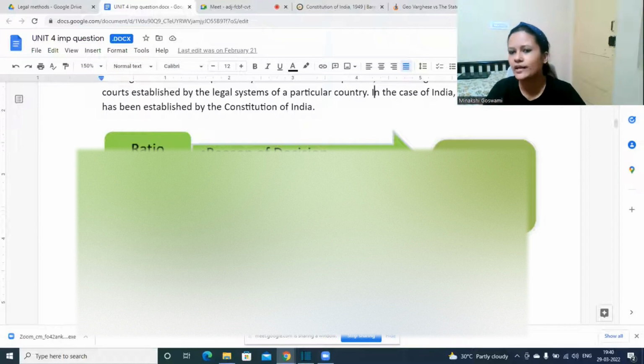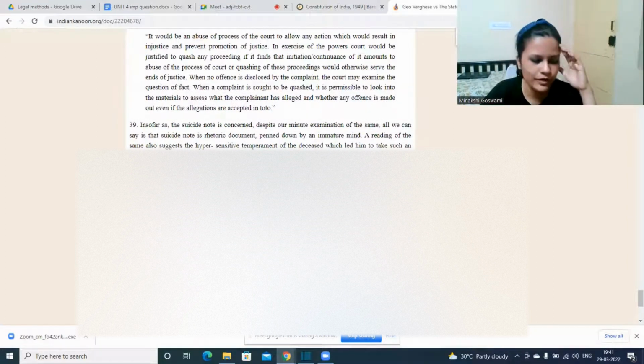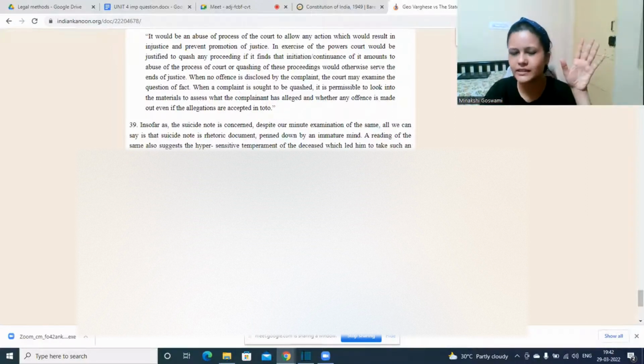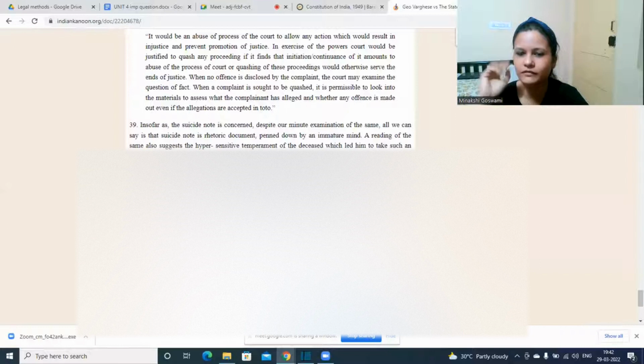It also has something called obiter dicta, which is a general observation of the court. While giving a decision, the court might make some general observations. Sometimes, for example, while giving a decision, the Supreme Court may observe that police officers, or any department for that matter, are not performing their duties properly. In such a case, the court might say that police officers are not given proper training before joining their services to understand how sensitive a matter is and how to deal with it. That is nothing but a general observation.